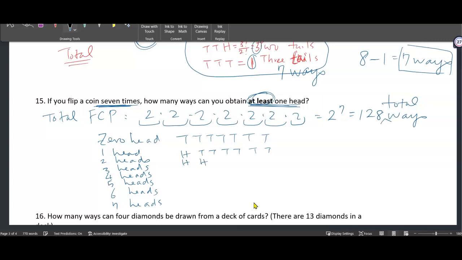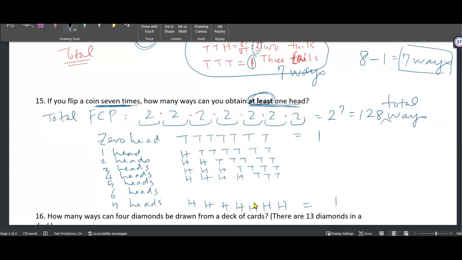And how does 3 heads, 2 heads look like? 2 heads will be head, head, and the rest tail. And the 3 heads will be head, head, head, and then the rest tail. And 4 heads will be head, head, head, head, and 3 tails, right? And so except the one where all the letters are the same, the 7 heads and all 7 tails, the other ones we need to use distinguishable permutation to help us find the numbers, right?